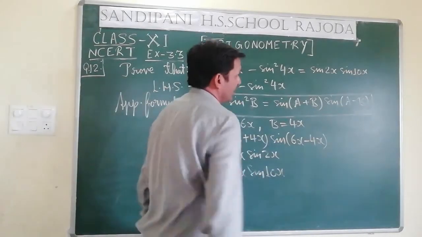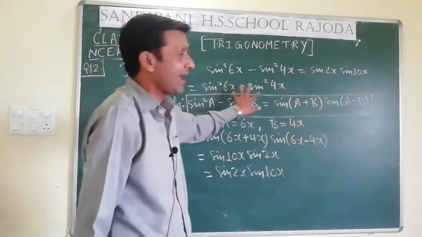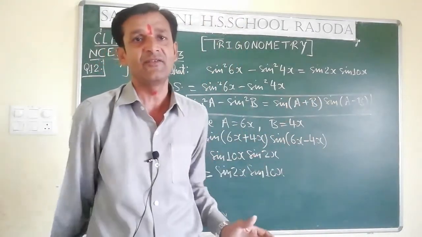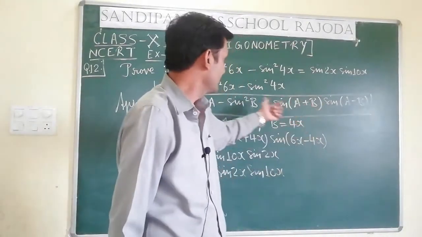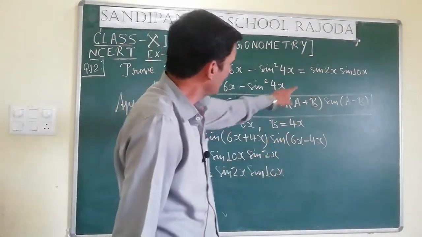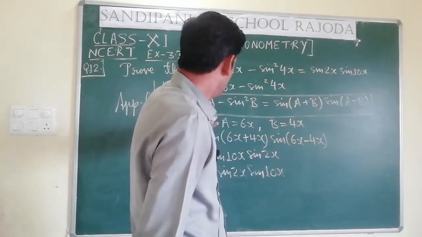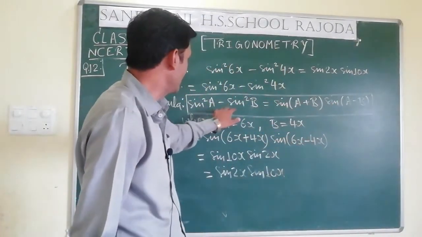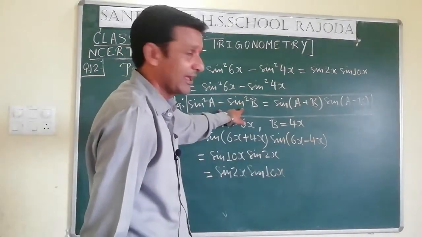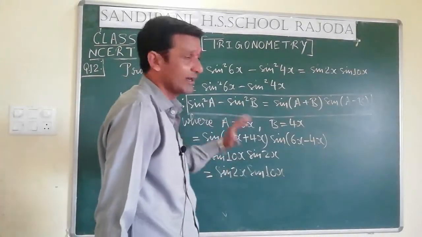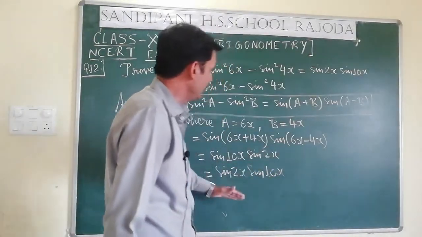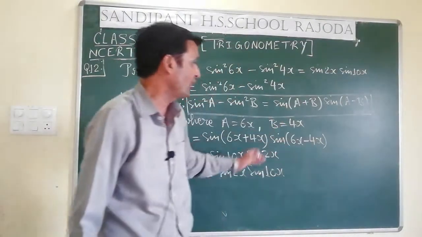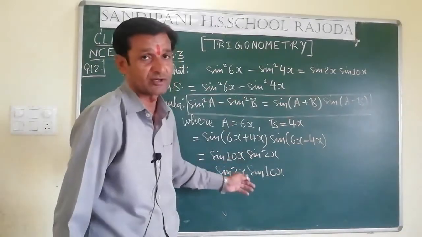It is a very easy question, but it will become lengthy if you apply the A square minus B square formula, then it will become (A plus B)(A minus B), and then sin C plus sin D, sin C minus sin D will be applicable. But you can also do this type of question that way. Through that you can also get RHS. In both cases you will get the same result, and this is the proper process by which you will get the RHS in a convenient manner. It is an easy way to find the answer in such types of questions.